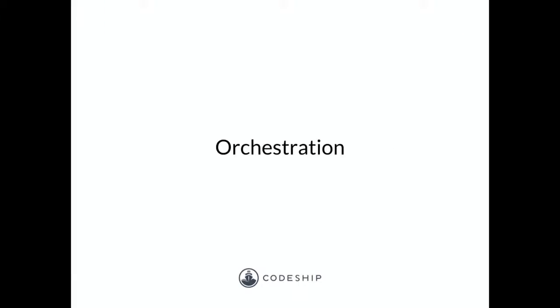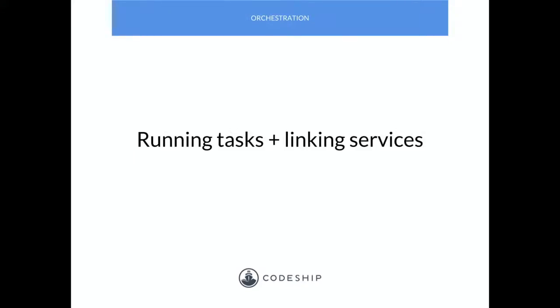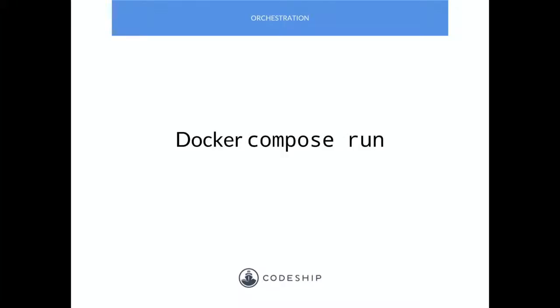So our next goal with this is the orchestration around all of our containers, how that's going to work in continuous integration, how that's going to work during deployment and in production. So that means running tasks and linking services. Docker Compose is really good at bringing up all of your servers, but in CI, we have to run a bunch of commands, and we have to run those commands with all of our other services connected to it. We need our database, we need our cache, etc. And that's where Docker Compose's run comes in. It actually lets you run individual tasks instead of just saying, give me a service, you can run a command as well.